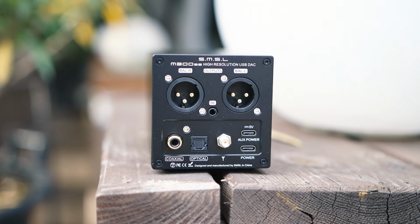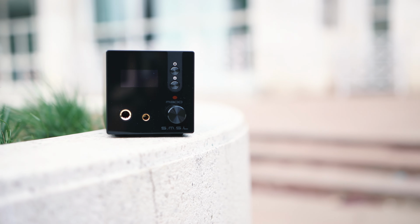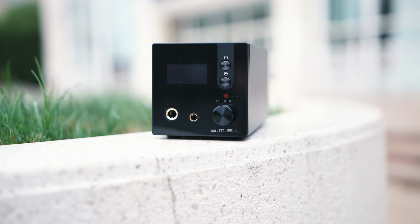At any rate, for $130, the SMSL M300 SA will most likely be one of the most popular DACs out there. The Topping E50, which from what I could understand, SMSL and Topping are friend companies. I don't know if they're owned by the same people, but they are friends. And the Topping E50 was one of the most popular DACs out there. I think that this one is a full upgrade over that. It is not quite as bright, but it has better detail, so it should be considered instead of the E50.